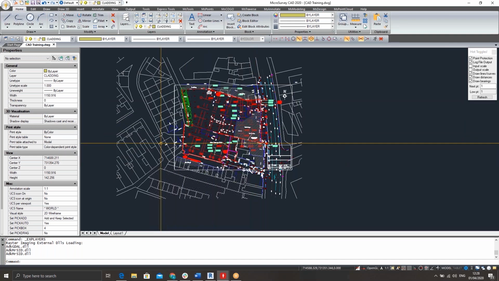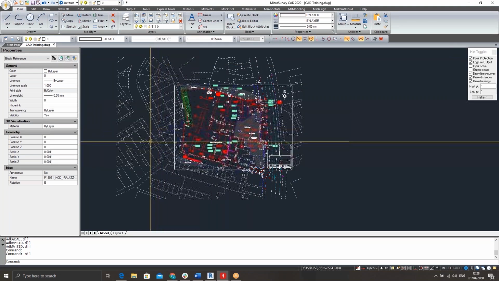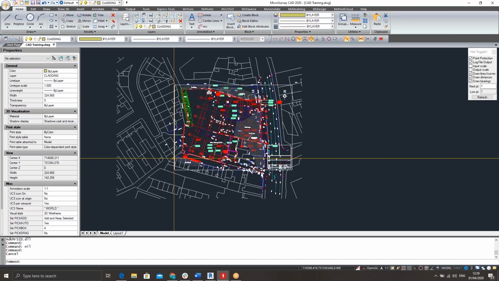So I can see if I highlight and try to select one of the buildings here that a lot of information is selected. So that's telling me now it's in a block. So for guys that don't understand what a block is, if you have these drawing lines, they are individual lines, but we can group them together into what's called a block and create a single object out of them.